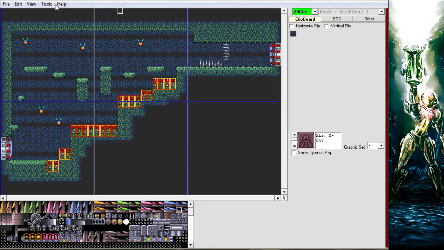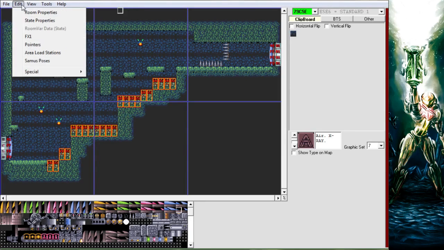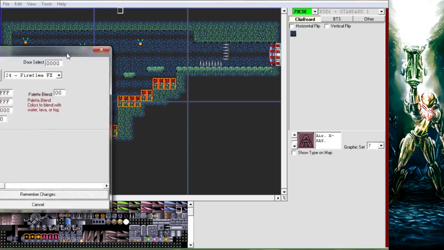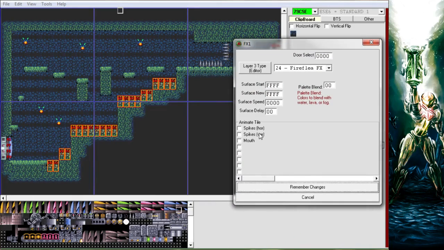In order for them to do their little spiky whatchamacallit thing, you actually need to tick these boxes. And you can have one going and the other one can be static. If you want a fake wall of spikes, you can have them static while you have a floor of spikes that are animated, to kind of fake people out, or the other way around if you wanted. That's how you get the spikes to animate.